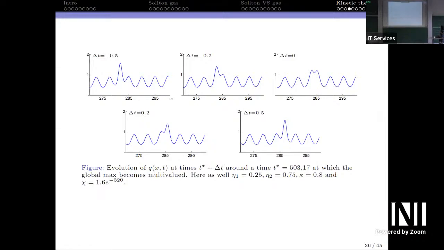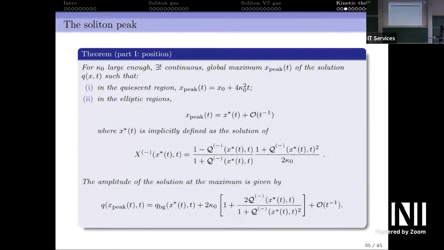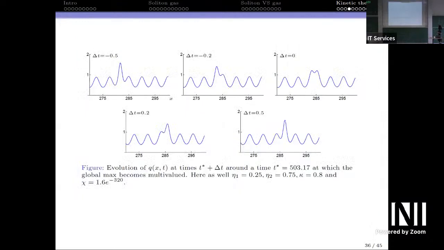The problem is really that we're looking for a solution of this implicit equation. If kappa naught is not large enough, we don't find a solution. Well, we find a multi-valued solution, so we don't know which one is the soliton anymore and which one is the gas. So this is good only when we have a large soliton passing through the gas. That's why originally I was suggesting to call the paper Gulliver and Lilliputians, but it didn't go through. So we didn't post it on the arXiv with that name.